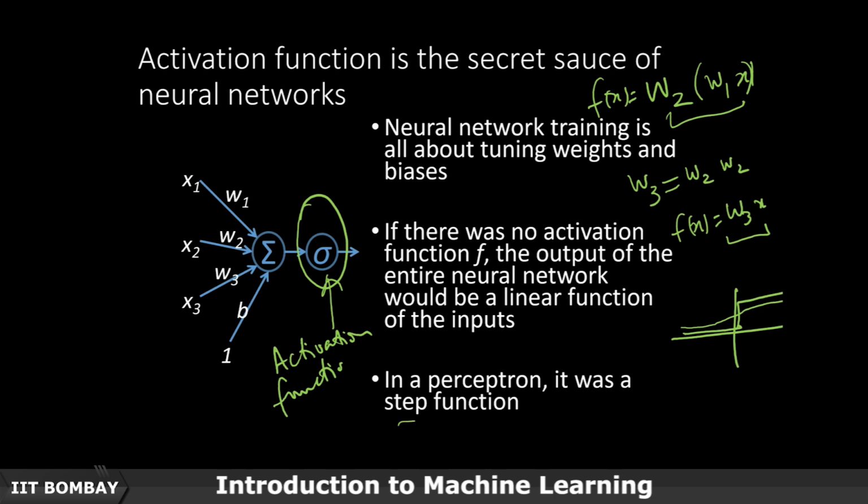In a perceptron this is going to be a step function. In logistic regression we had the sigmoid function, and in neural networks we will have more choices. If you are doing classification with neural networks, the last layer is going to be sigmoid or softmax, which is an n-dimensional generalization of sigmoid, and for regression we'll just have a linear layer. But any layer below the last layer is not going to be linear. This function is not going to be an identity function, it's going to be some nonlinear function.